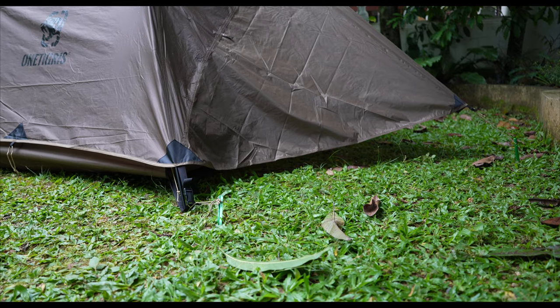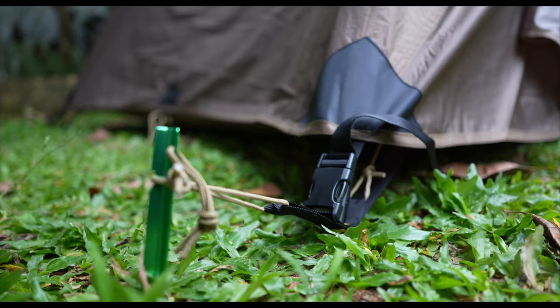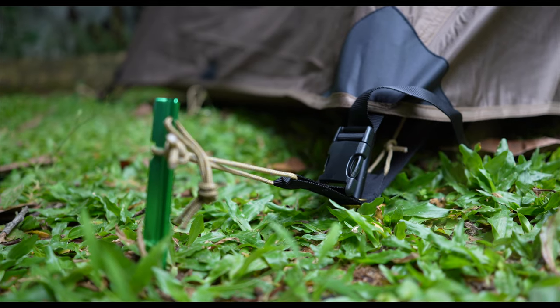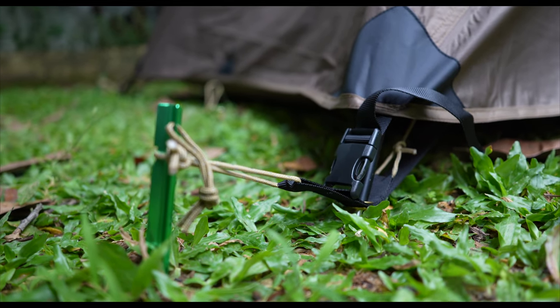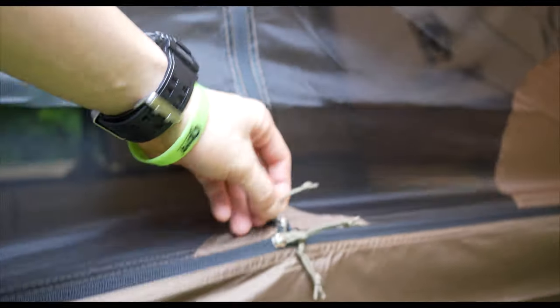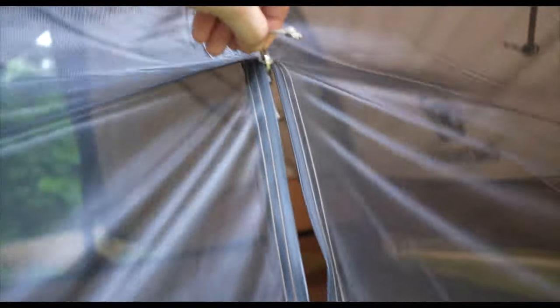There are also these adjustable anchors on all four corners with these quick release buckles that I really, really love because they make tightening down the tent a whole lot easier. You'll also get these YKK zippers on both doors, or both entrances, for smooth, leak-free and snag-free zipping.